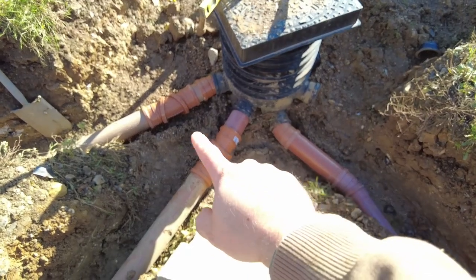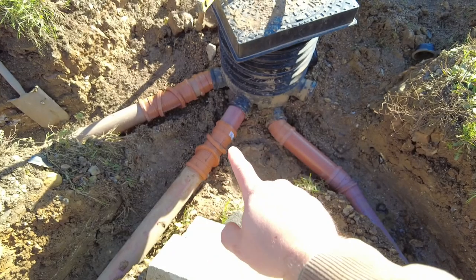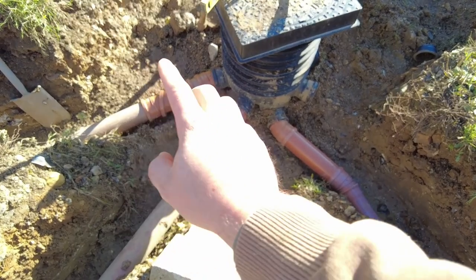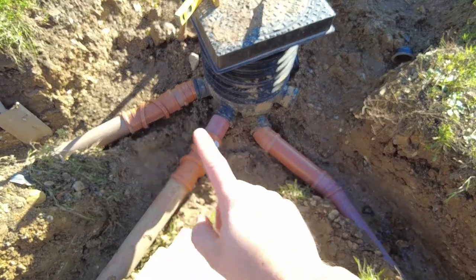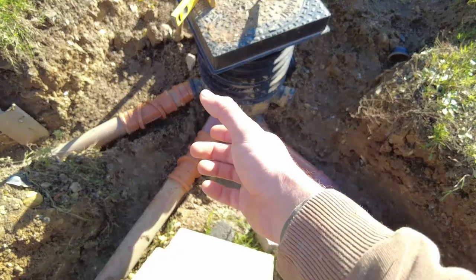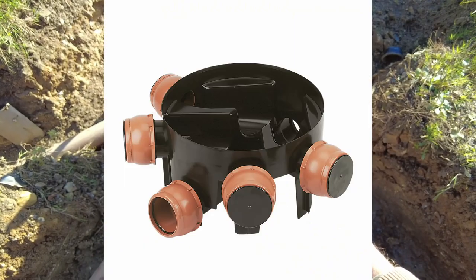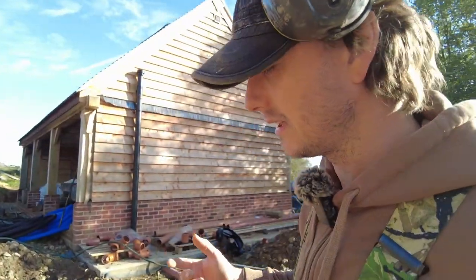I had to use two adjustables down here. Now it was really close, but I just couldn't get it, so I needed to use them. Obviously these cost money, so I would say if you're doing an inspection chamber with more than three connections, just get one of them ones with the adjustable little bits that come out here. I'll drop a picture in now. So that's probably more economically sensible to do it that way, rather than getting them adjustables, because they're all expensive.